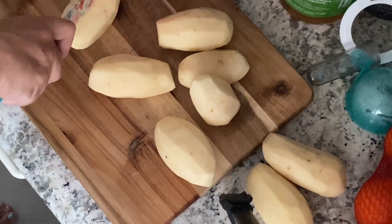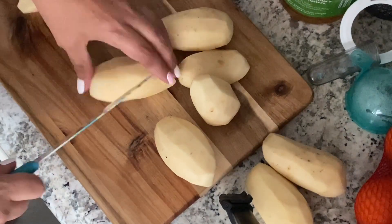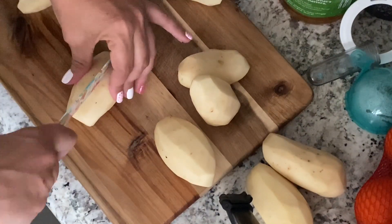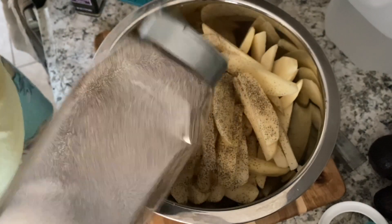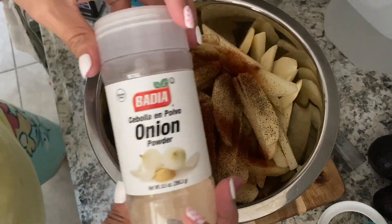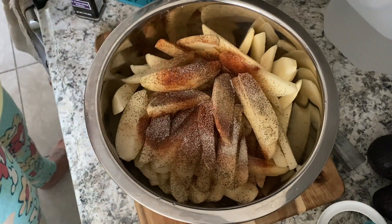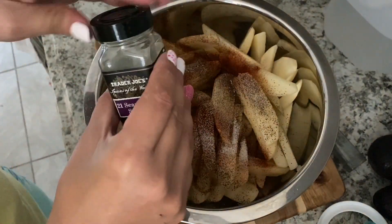Tonight for dinner, we are having home fries and hamburgers. So Kennedy peeled 11 potatoes for me. And here I'm just slicing them up into semi-equal parts. In here I have some olive oil. I'm going to add some black pepper. This is way cheaper making fries this way and better for you — then some paprika, than buying pre-made ones. I just add all my own seasoning: onion powder, and then my favorite, 21 Seasoning Salute from Trader Joe's. I like to give it a little shake.